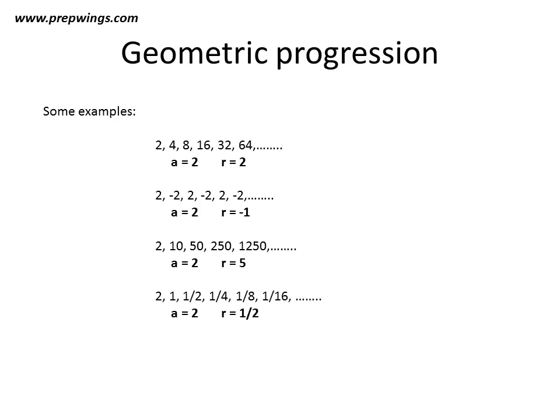Now in this example, we see A as 2 and R as half, which is 1 by 2. Okay. So the first term of this GP is 2. The next term is 1. Okay, because 2 into half is 1. Okay, then the next term after that is half, because 1 into half is half. The next term after that is 1 by 4, because half into half is 1 by 4. Okay guys, so what we are doing is basically we are multiplying half to the previous term to get to the next term. Okay, so that is why A is equal to 2 and R is equal to half.